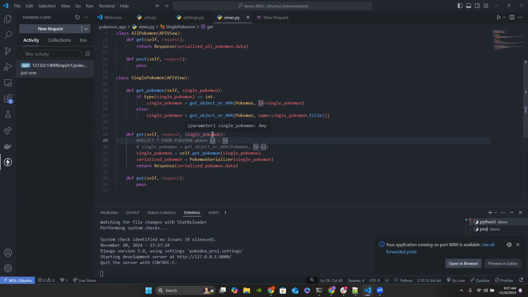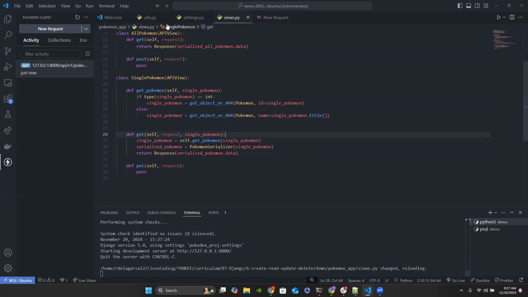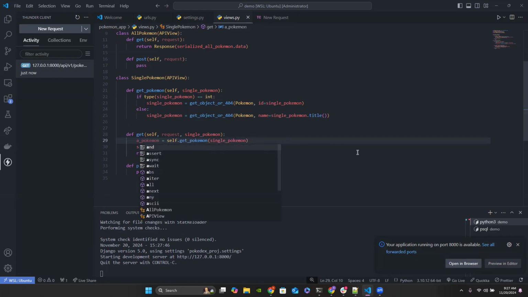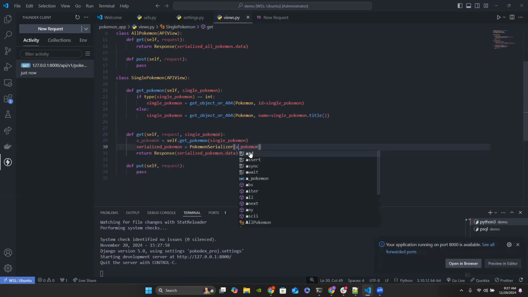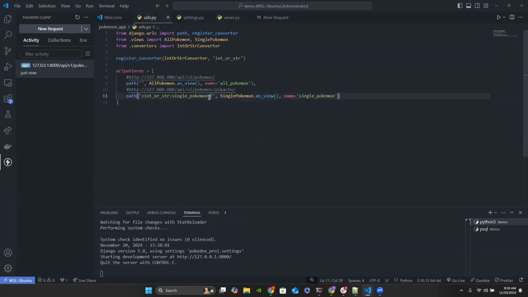Your route, so like it being your urls.py, correct? So it'll be your route for where you're searching on your actual server. Yeah, exactly. Let's just do some refactor on the naming convention so I don't get any weird stuff here. Right? Essentially, when this GET request is made in this view, this single Pokemon value is being grabbed from the arguments that are being passed in my URL path, right?